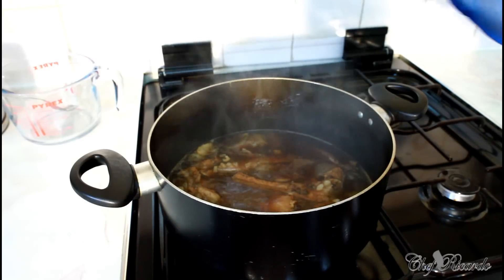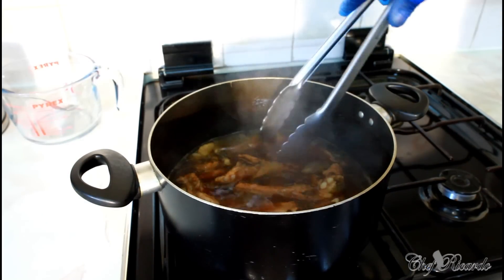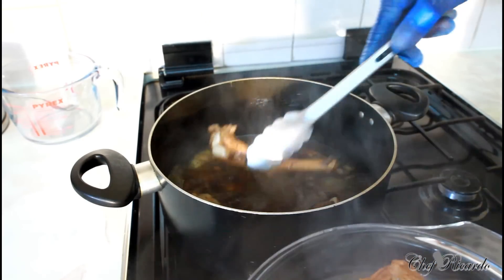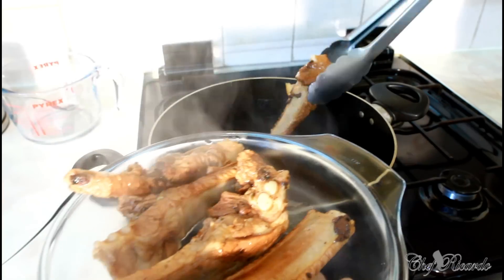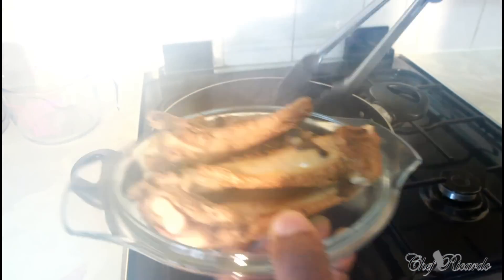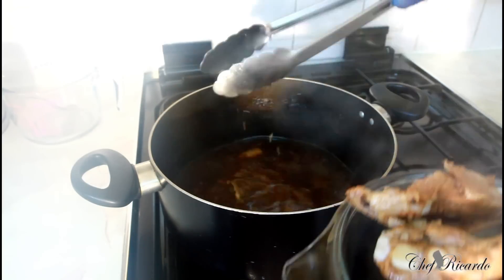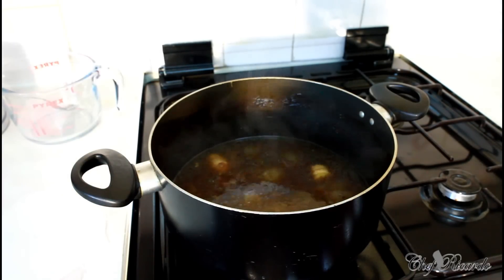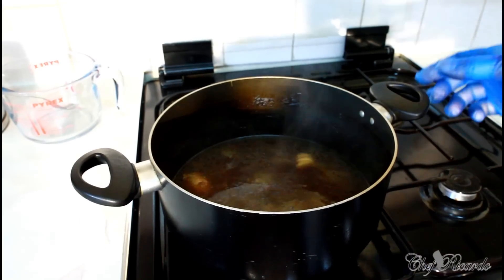In the video earlier I was saying it would probably take about 15 to 20 minutes because this one is tough. But basically I want to take them out. As I can see the way they look inside the pot, these are looking really lovely and nice. They're not too dark — I just put a little bit of browning inside the water to give it that lovely flavour. Anyway, roughly everything comes up to about 45 minutes total. That's the estimate I'm getting at the moment. But as you can see, it's looking good.